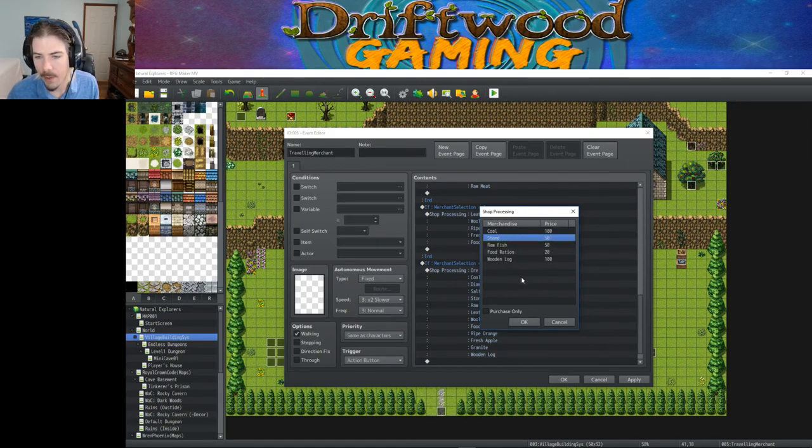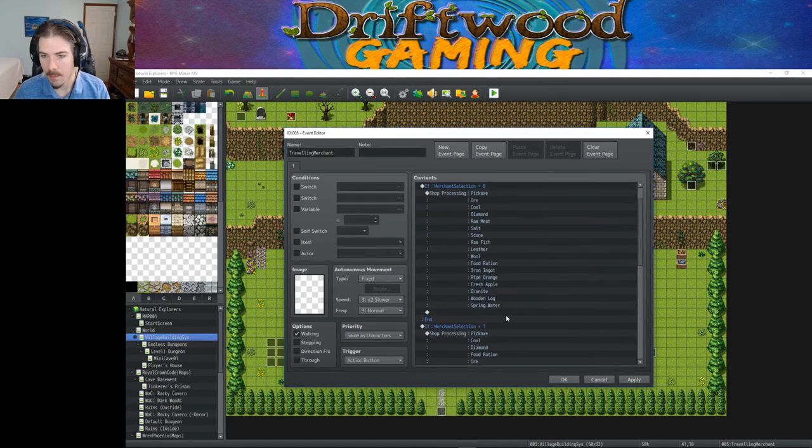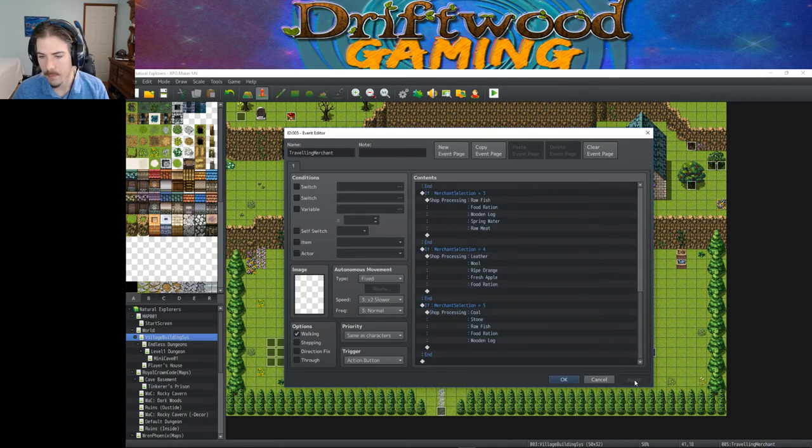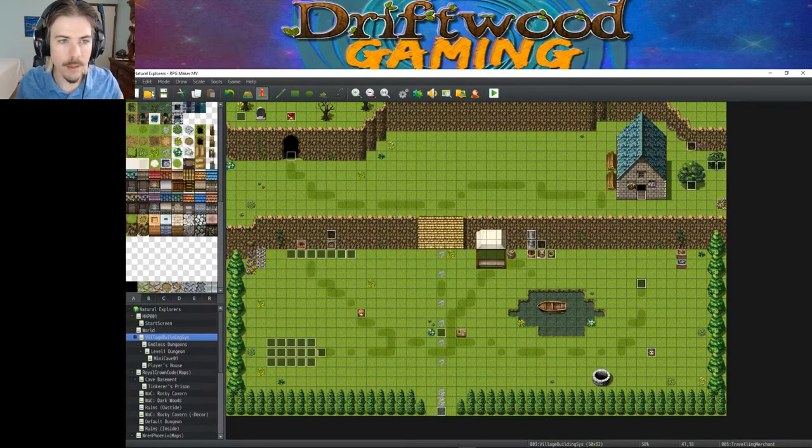And I could just pick five items as long as I include specific things like food rations every time. And you see the process, you repeat that, and then when you talk to him, over enough time, it'll pick five different things. And it's not completely random, the five things. He has sets of things, and he picks one of the sets of things. Hit OK and save on that.